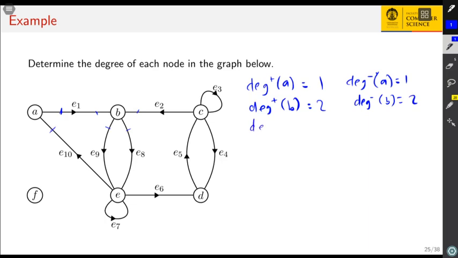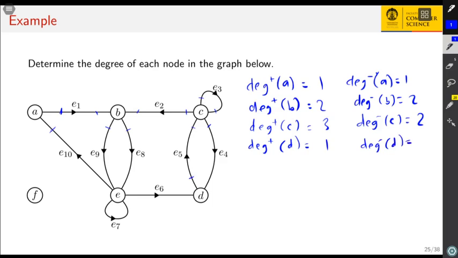And now, how about C? The outgoing is 1, 2, and 3. The incoming is 1 and 2, so 2. So it is possible here for a node to have different in-degree and out-degree. How about D? The out-degree of D is 1, and the in-degree of D is 2.